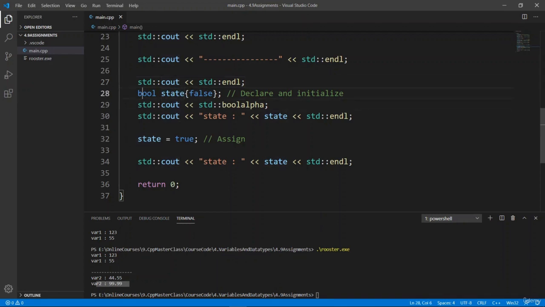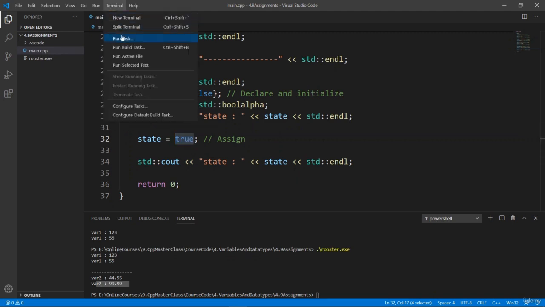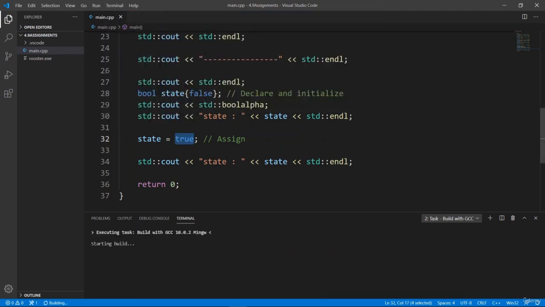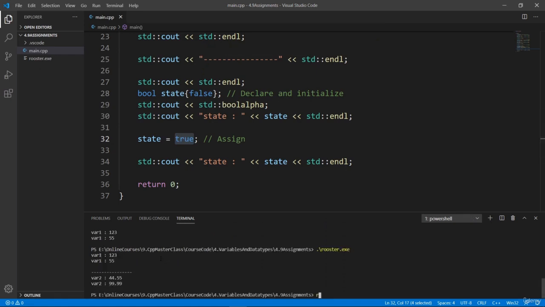The variable state, which is a bool, was initialized to false. We're going to print that out, and notice that we have this setting to allow us to see true or false instead of ones and zeros. We have seen this in a few lectures back. And later on, we are assigning true to this state and we are printing that. So if we print these things out, we're going to see false and true for the state here. So let's build. We're going to use GCC, and the build is good. If we run the program, we're going to see false and true, and it is exactly what we expect.